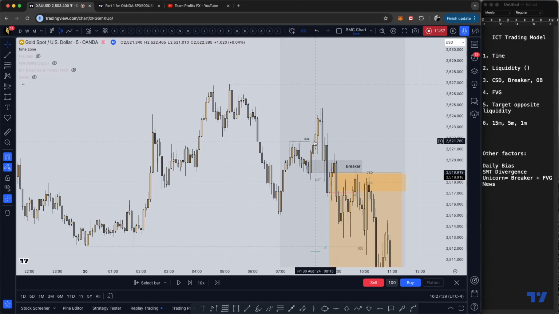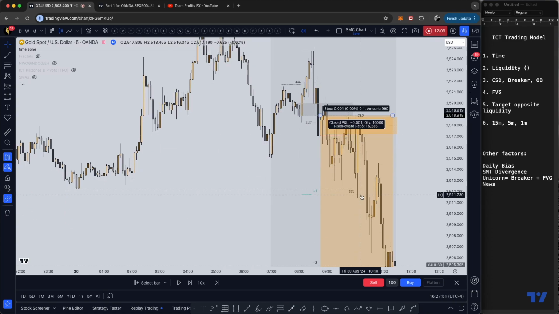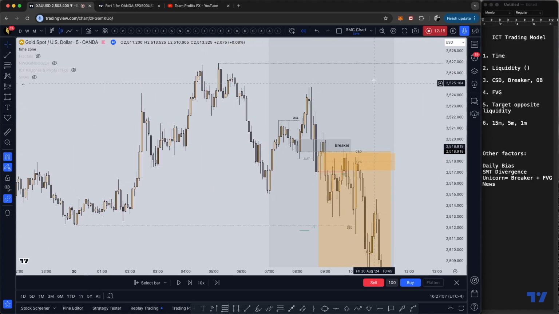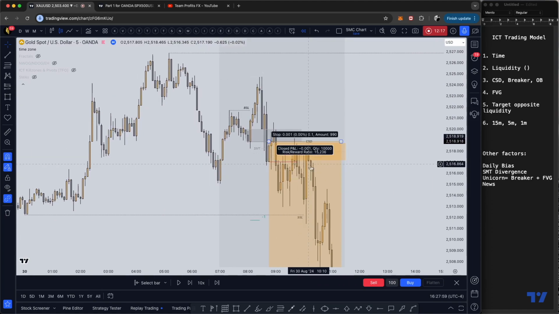It did sweep this recent liquidity, which is okay. And we did shift the structure, right? Very important: liquidity taken and then shift in the structure. This is telling me that we're probably going to go at least towards this low. Don't be surprised that as soon as the price takes this low, price reverses back up. Yep, it can totally happen. You could actually have a change in the state of delivery right here, price pushing up.